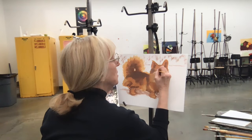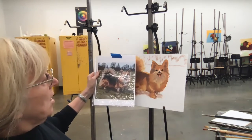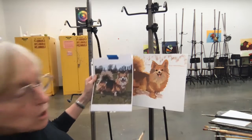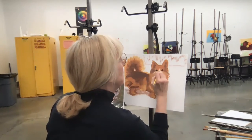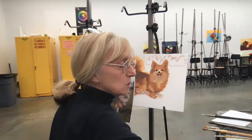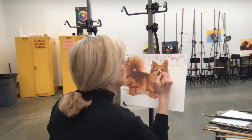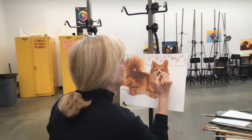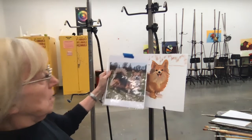Makes the eyes bigger. And this is one of the reasons why I wanted to make them small to begin with. Yeah, I like that better. That way, if it turned out they were too close or too far apart, I could always add on the outside of the form or on the inside of the form to squeeze them over a little bit. Making that nose a bit bigger. Okay, yeah, I think it's coming up.